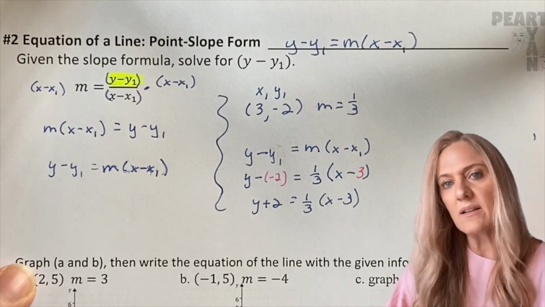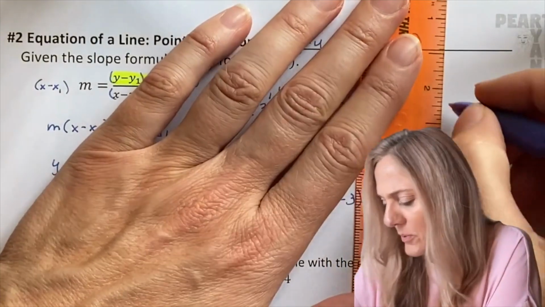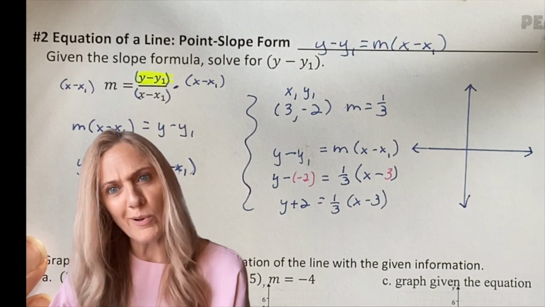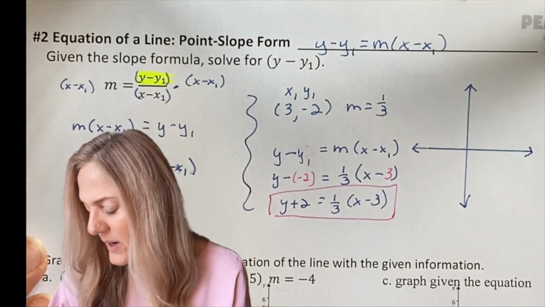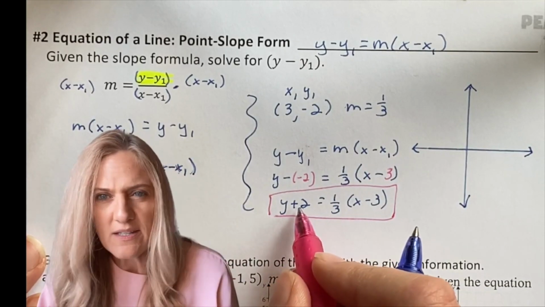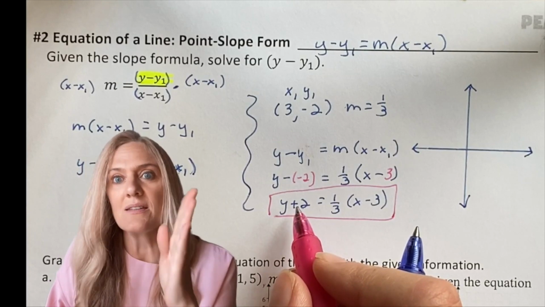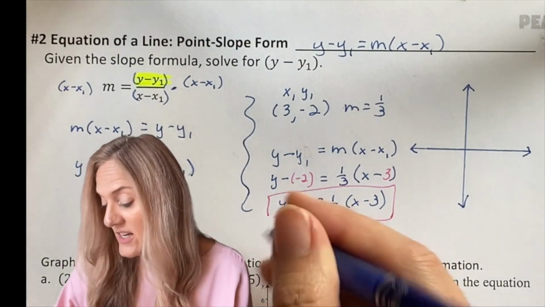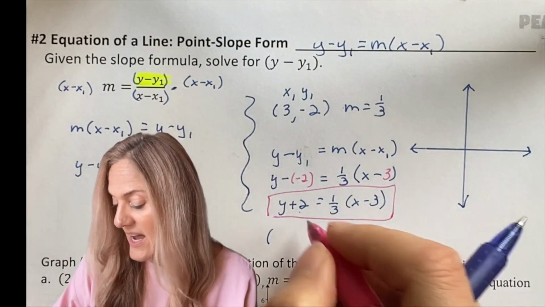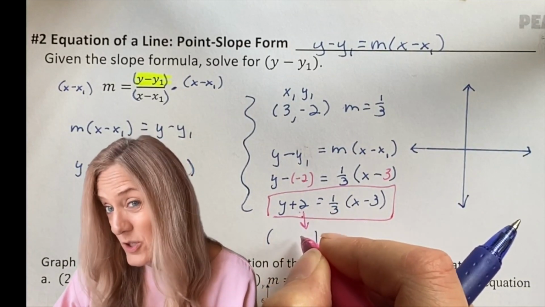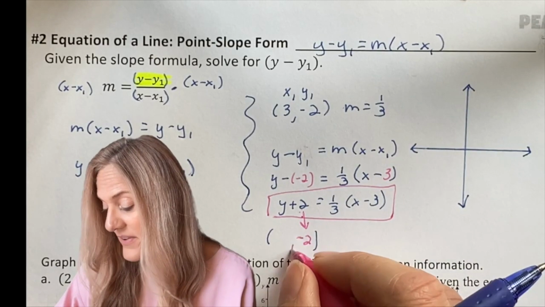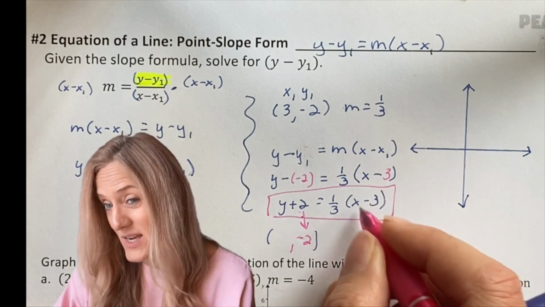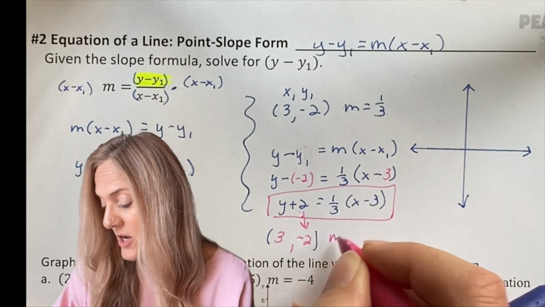So if I took just a moment, let's go ahead and make a quick coordinate plane. Doesn't need to be super neat. Let's pretend we didn't have the point designated and the slope already, and let's just look at the equation and pull it out of that. So if I look here at this equation, we know that that's my y sub 1, but is y sub 1 positive 2? No, because the formula is y minus. So what did I have to subtract to get a plus? I had to subtract a negative. So then I know that my point is going to have this come down and be a negative 2, opposite. The x value comes from here, x minus x sub 1, and it's x minus, so that is a positive 3.